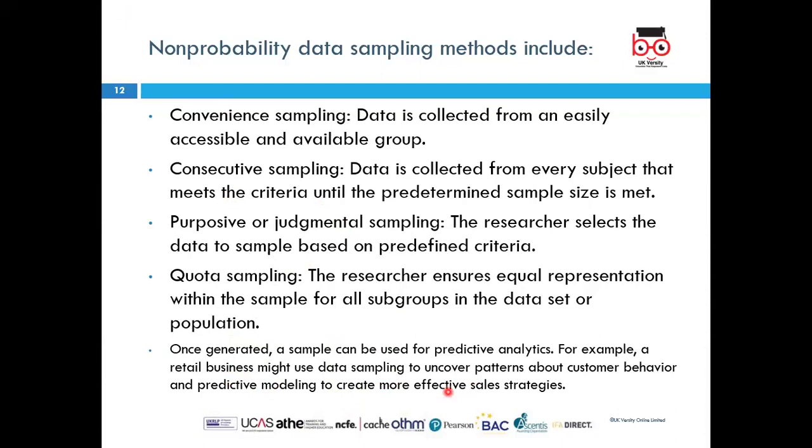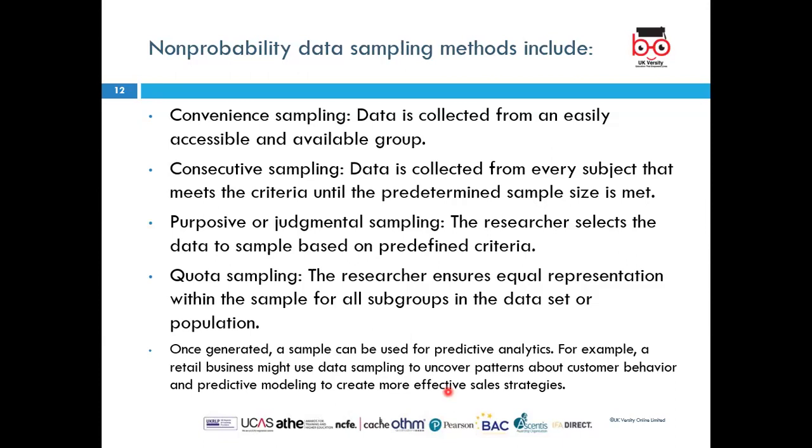So whenever you want a sample, you would always have to see what is the best method to collect this sample. Convenience sampling is, for instance, you're just waiting for people to come, and whoever comes, you're going to take data from them. That is based on your own convenience. Consecutive, as I explained, is every subject that meets the criteria. For instance, if you have 100 as your sample size, you're taking every consecutive patient or person there. Purposive will be, I want to sample only women of the age 30 and above. So that will be a purpose, and I'm having purposive sampling there, or it's based on a judgment.